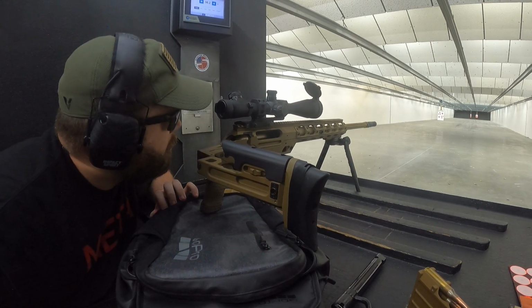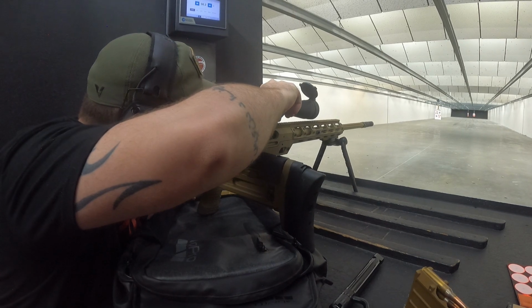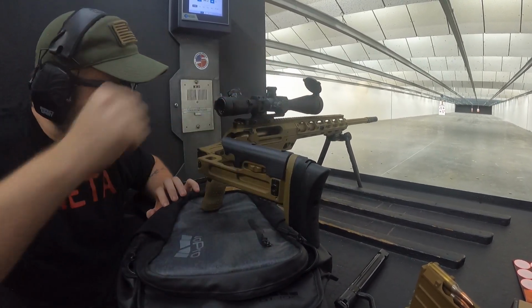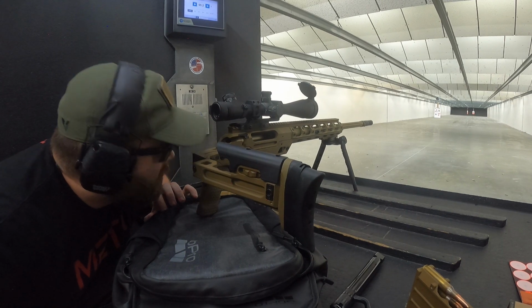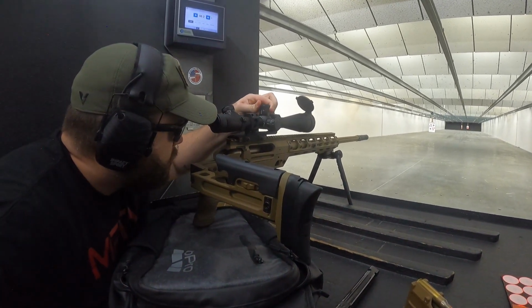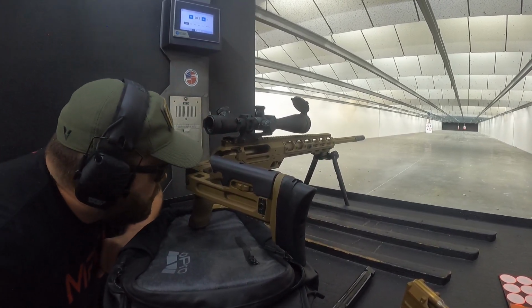Rifle 3 just went down. Move rifle 3 to rifle 7, please. We're going to have a sound left. How much time does rifle 3 have left? Can you please repeat that?